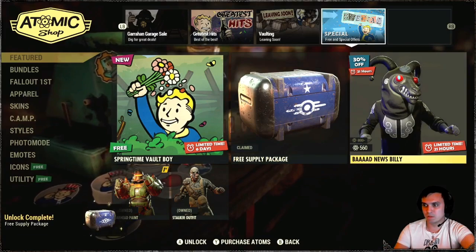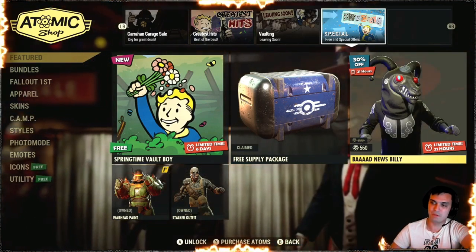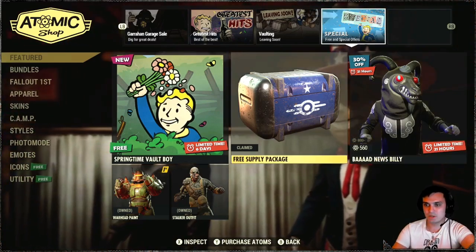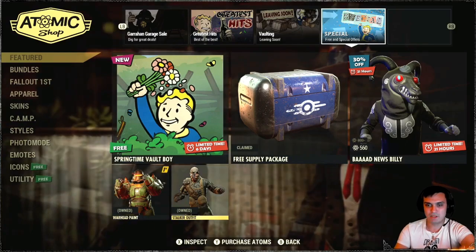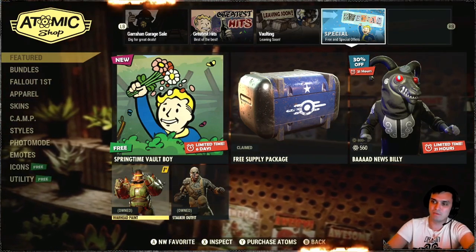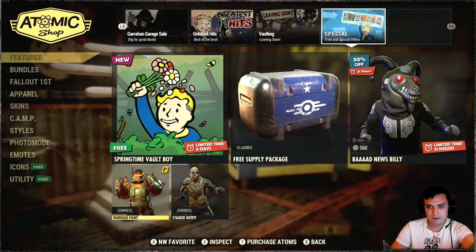Bad news, Billy. Available for the next 24 hours, so I would assume that we'll have a daily rotation of items this week. And by the way, I'm actually back to a lot more Fallout 76 playing, so I think I'm gonna reinstate my daily Atom Shop videos.